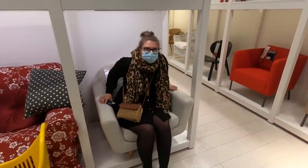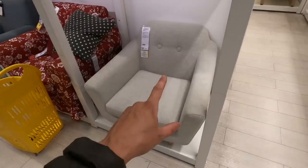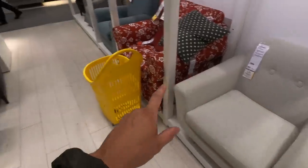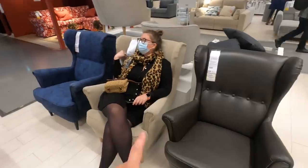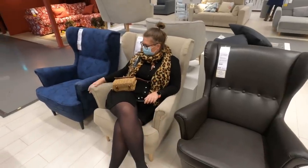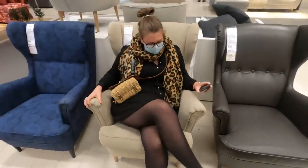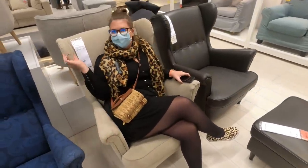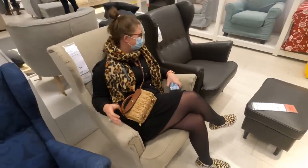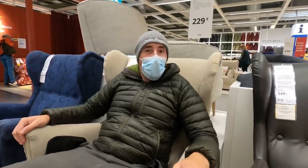Ooh, really bouncy actually. What do you think? So we've just been looking at this chair right here for our reading corner, but Bee's just seen this one and it's actually so nice. We really think this would go well with the stone wall and the plastered white walls. It looks lovely. And Bee doesn't look too bad on it either. Thank you. It's my turn to sit down on this chair, and it's really nice actually.